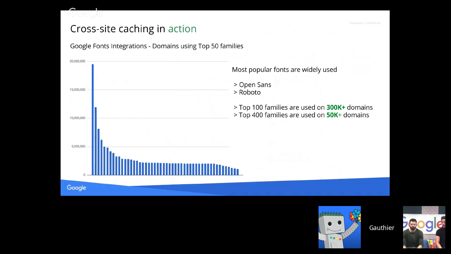Among those, we really recommend, if you can, and if you want to use a web font, that Open Sans and Roboto are a really good choice, just because we are looking at really high cache rates. We don't have exact numbers yet, but you might be lucky and have it north of 50, 60, or even 70%. I don't want to go too specific as I don't have exact figures, but Open Sans and Roboto are really widely popular fonts. And if you load them through the official Google link, there's a really high chance that the users don't even have to download it. So that's one recommendation we can give you.